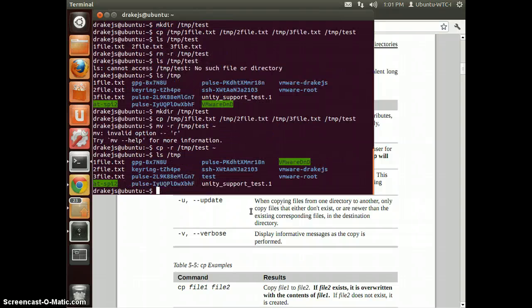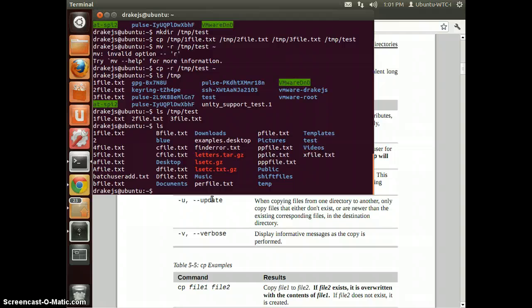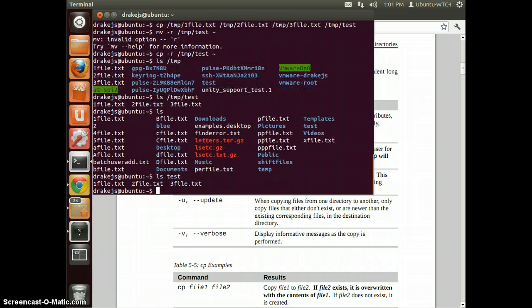If I check /tmp, the test directory is still here. Let's see if anything is in the /tmp directory. Notice our files are still there, but we did use a copy command, so let's check our home directory. Notice that we have a test directory here now in our home folder, and if we do a listing of the test directory that's in our home folder, notice we have 1file, 2file, and 3file.txt located there.